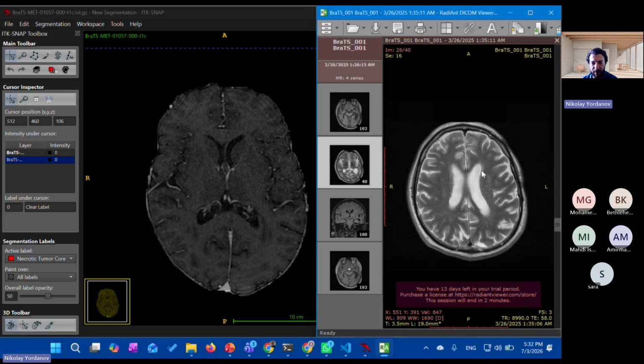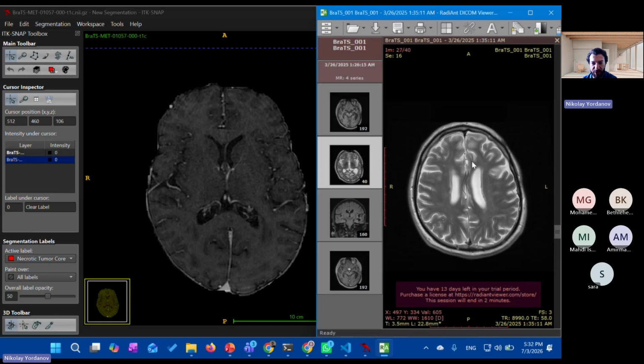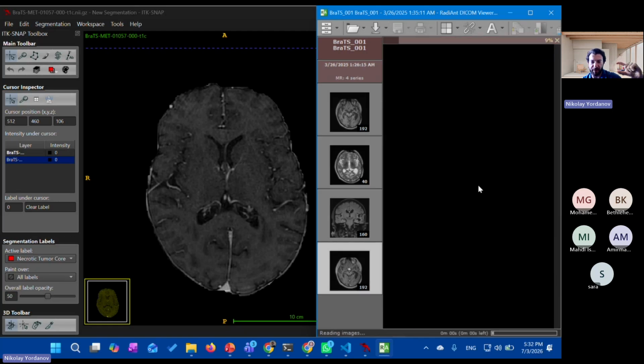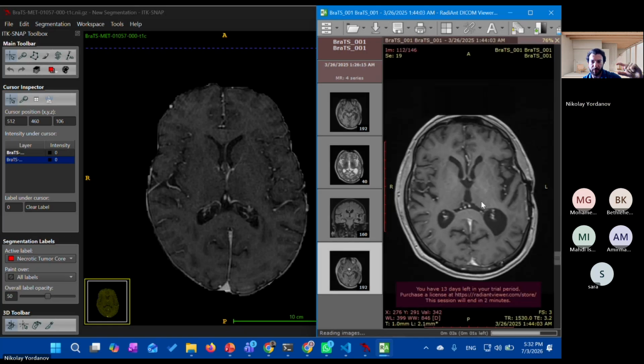Here, when I move to another slice, the gap is very different. A lot is happening here. The ventricles are much smaller, so the thickness of the slices is different. Whereas here, when I move to the next slice, the change is very small, because we have a much larger number of slices.